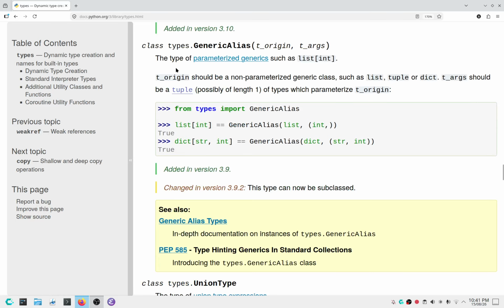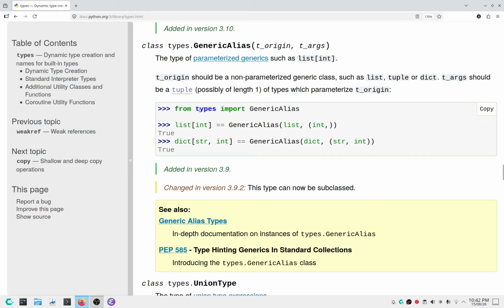Then we have GenericAlias, which takes t_origin and t_args, the type of parameterized generics such as list[int]. t_origin should be a non-parameterized generic class such as list, tuple, or dict. t_args should be a tuple, possibly of length 1, of types which parameterize t_origin.